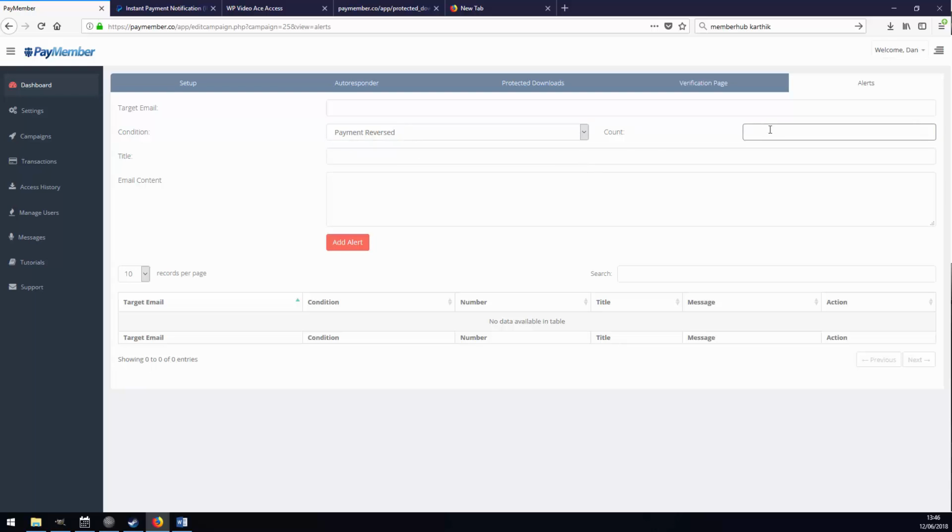So we could say that if we receive, say, 10 chargebacks, so we could do 10 payments reversed, then we can send an email.